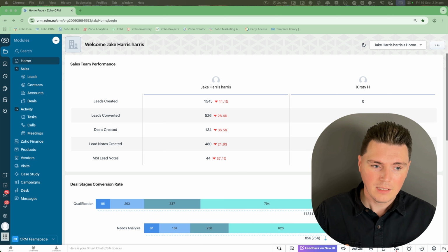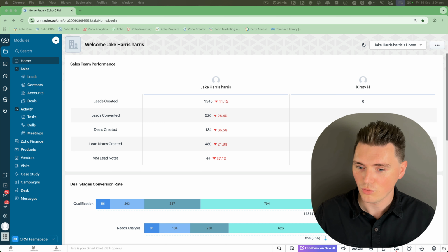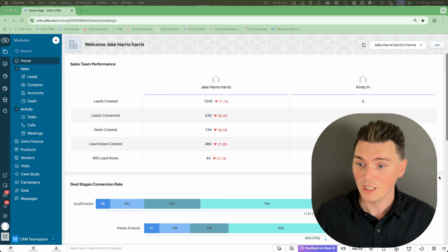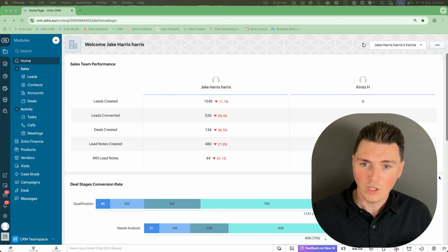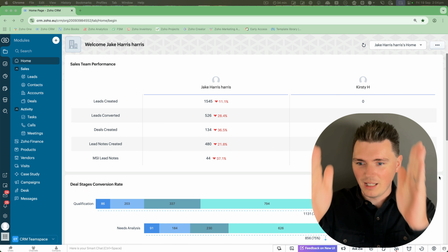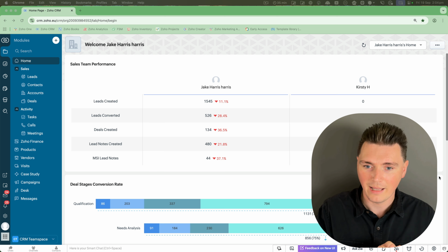Now, I tend to think of cadences, because most clients have both CRM and a marketing tool like Campaigns or Marketing Automation, more as a direct outreach or a direct follow-up tool. And by that, what I mean in simplest terms is when you're doing a marketing email, you create a glossy marketing-like email where you've got everything center aligned, you've got nice big images, you might have your logo and stuff like that in there.